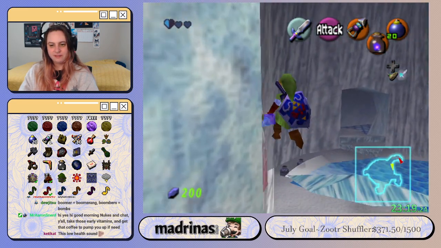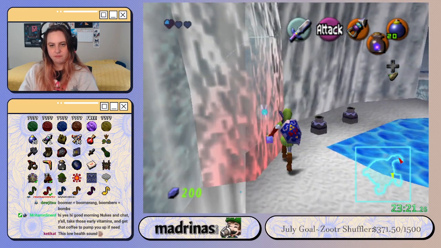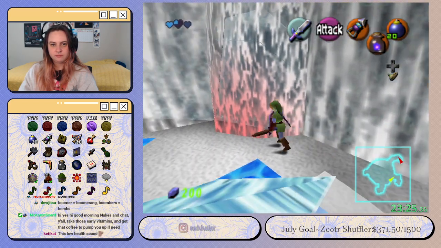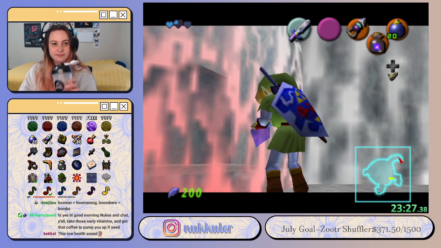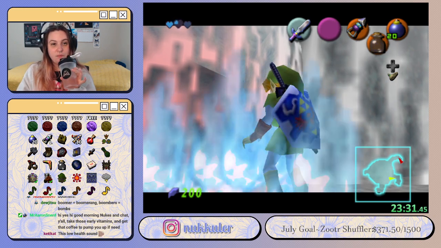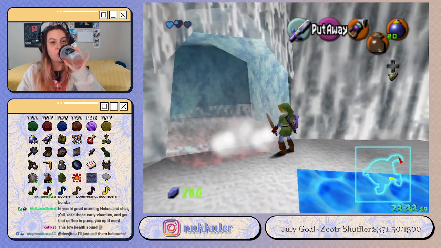Ocarina of Time co-op, how does that work? We both play the same seed and we share info the whole time in the effort to save Hyrule together. Two instances of Hyrule. Mm-hmm. So there's no basketball timeline. No basketball.